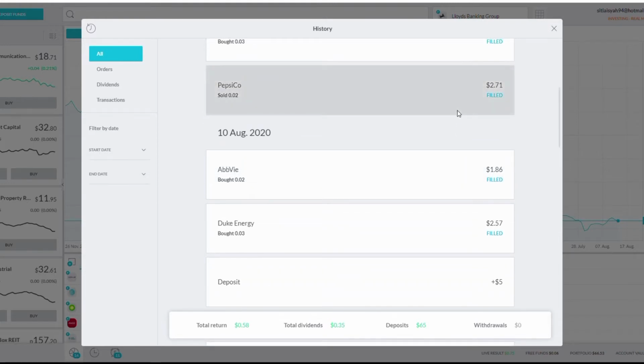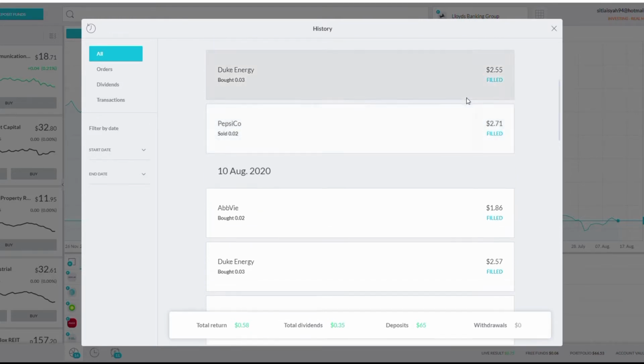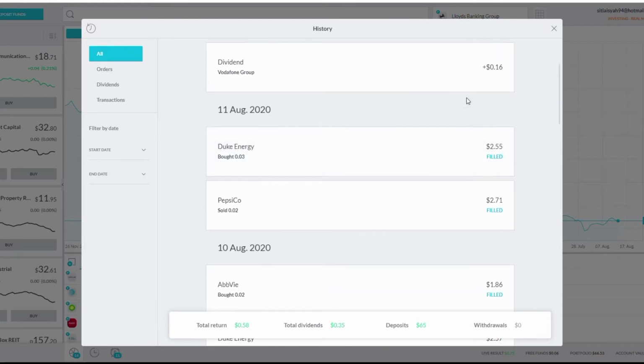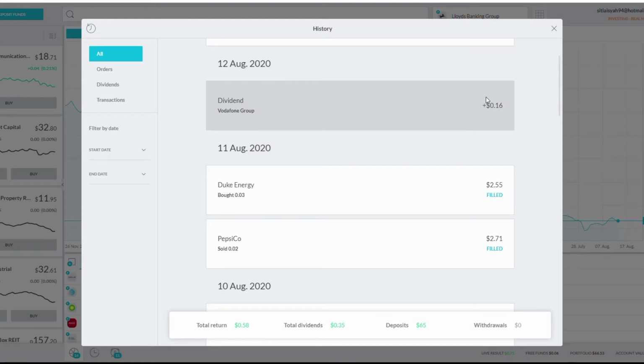I also sold off all of my shares in Pepsi. I've been thinking of selling them since the beginning of August because the dividend yield is rather low, but couldn't do so earlier as Pepsi was the first company to pay my first dividend in my dividend investment journey. So I was being emotional actually, but a good investor should not be emotionally attached to a company, so I let go of my holdings in Pepsi.